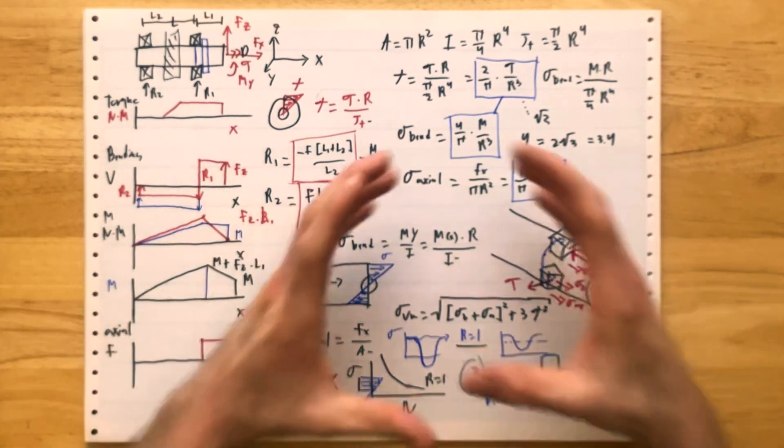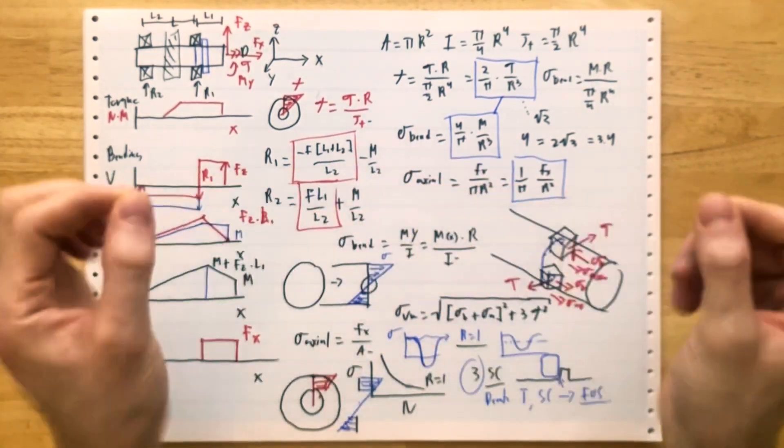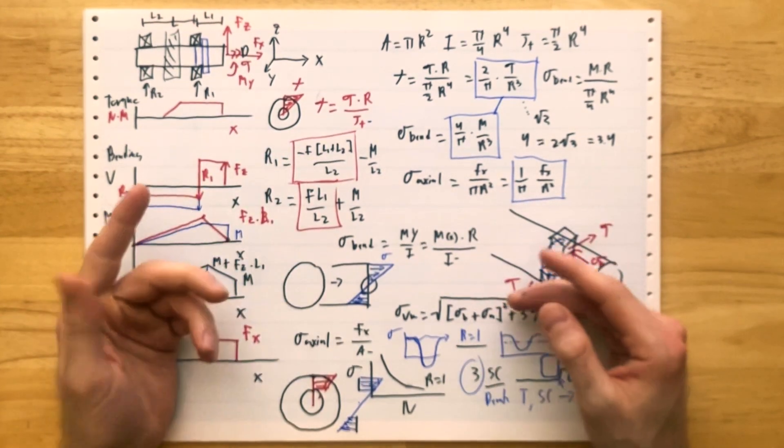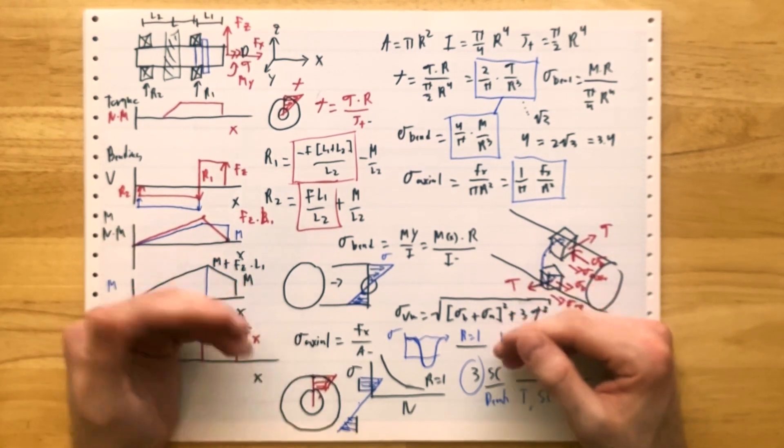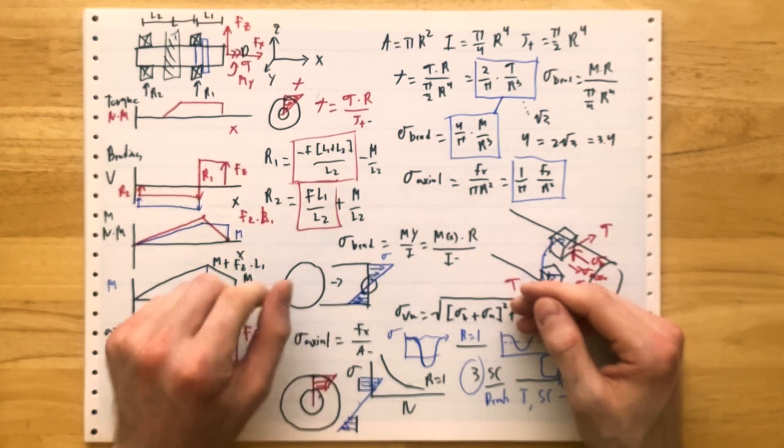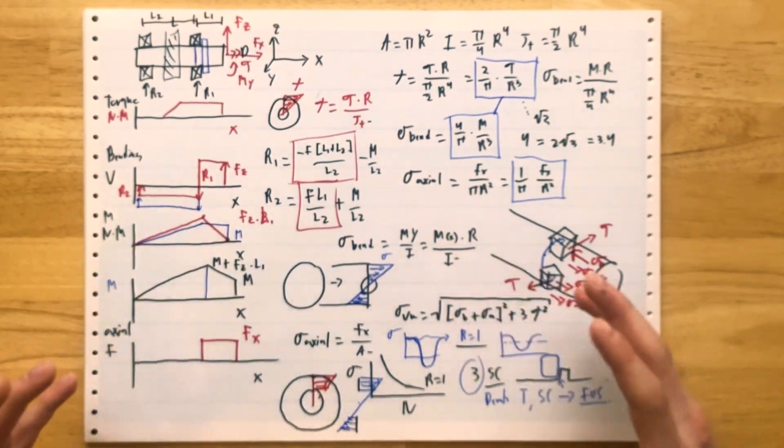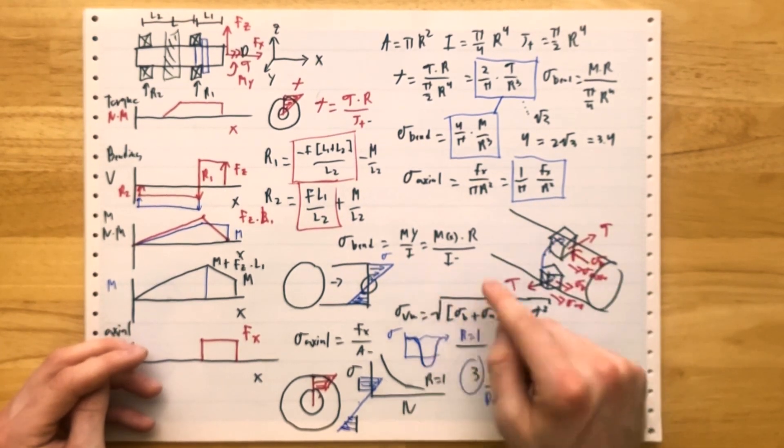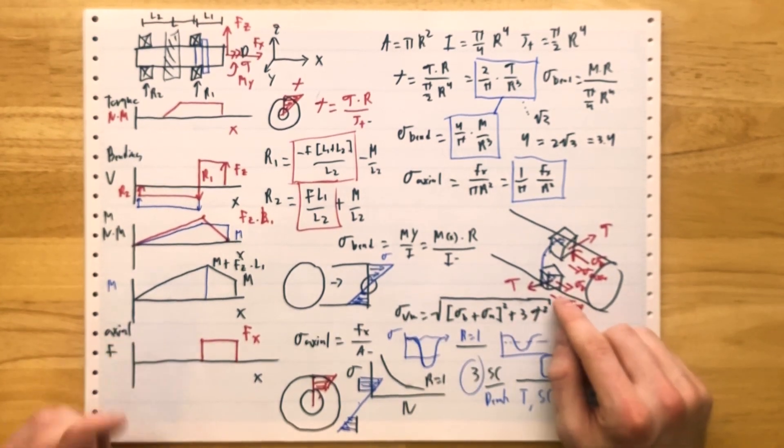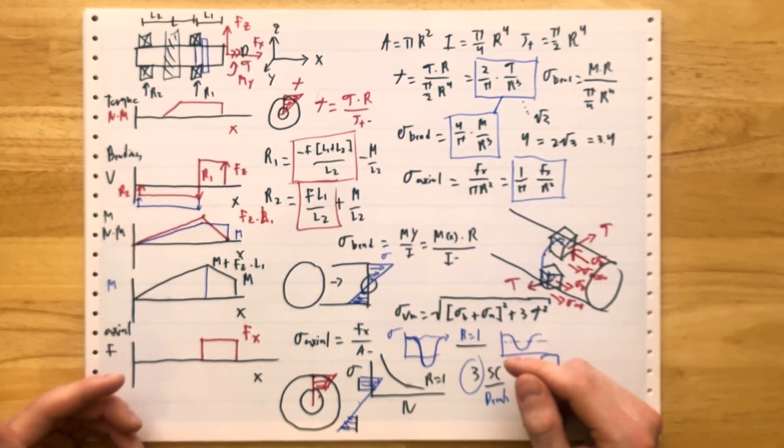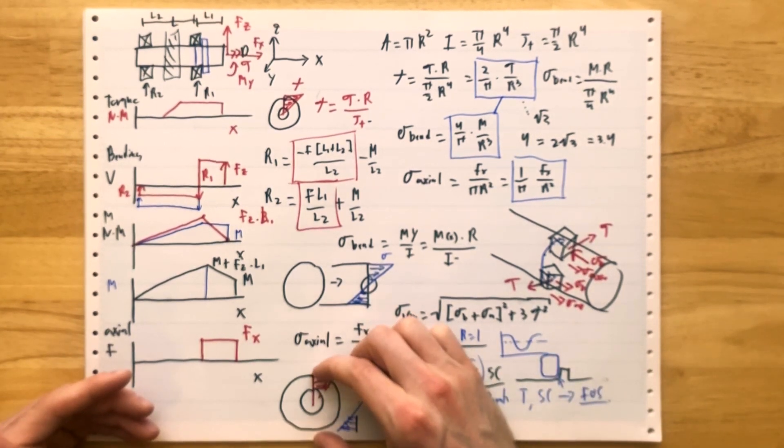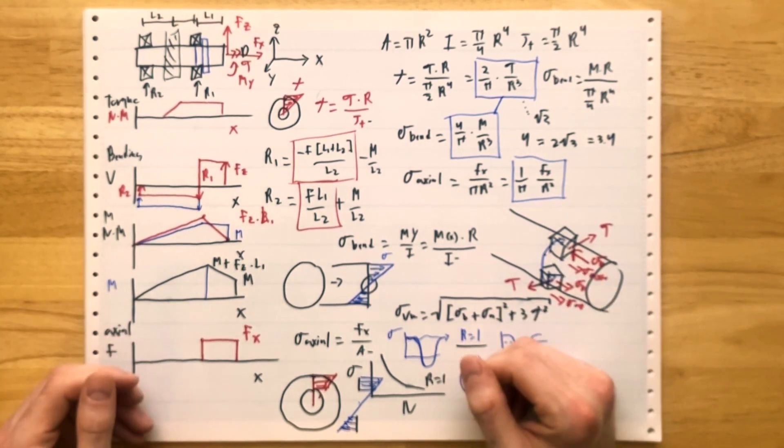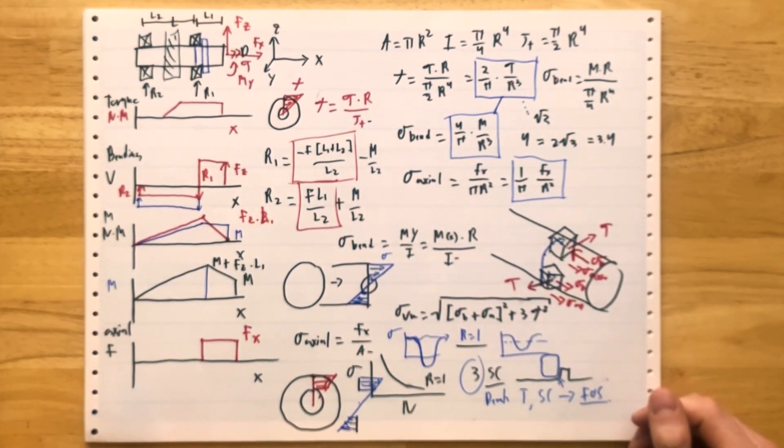However, you could take this to the extreme and you could have a giant soda can shaft where it's like aluminum foil and it's a huge diameter and all these metrics would look fabulous. The only problem is that it's going to wrinkle, it's going to buckle, it's going to do things that have elastic stability concerns that this stress analysis does not cover. This is purely a deformation and stress analysis. It doesn't cover any of those buckling phenomena. So you always have to be wary about this equation is correct. It's describing something, but that doesn't mean it is fully telling you how this will fail. However, if you have a pretty stubby, thick wall tube, let's say this is 12 millimeters and this is maybe a three or four or five millimeter thick wall, you're probably not going to wrinkle that or run into any other issues.